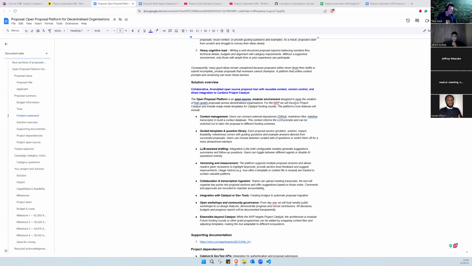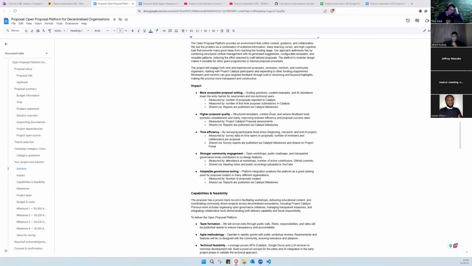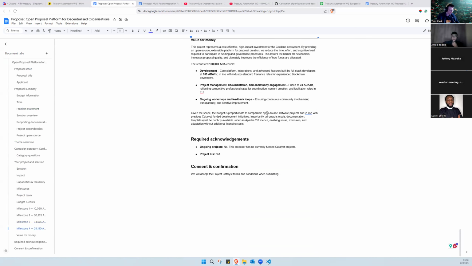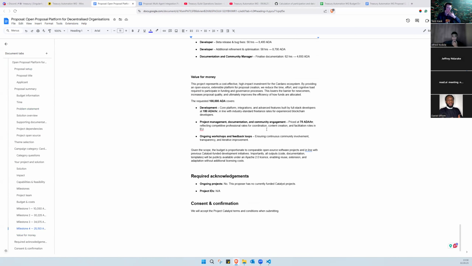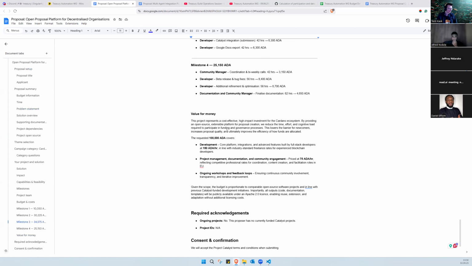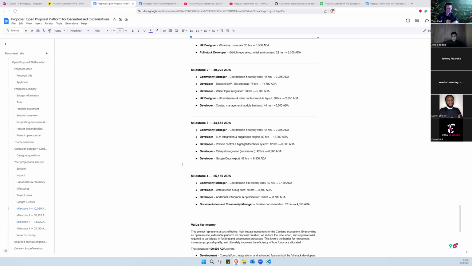So yeah, whoever is interested can read this. And this one is proposed, but the strategy here again, I didn't have a developer, but because these are simple enough features, I propose to make a team, in a similar fashion as in treasury automation, where we just come together, we share what's the plan, what are the resources we get, what are the requirements we get. People raise their hands that, okay, you can develop, you can do that stuff, and then we allocate time and tasks using GitHub, and then start doing it.